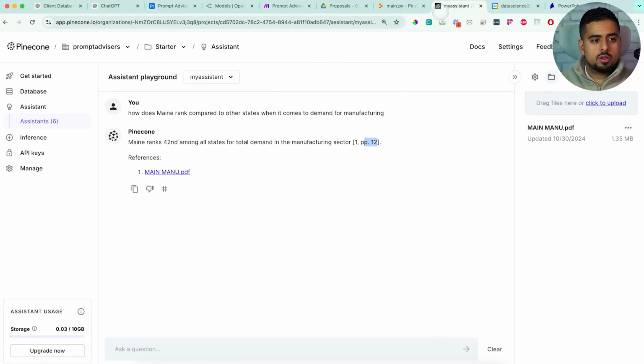So now that I know this works, basically what I can do to hook this up to a custom GPT is, one, you do have the option where you can directly connect Pinecone to the actual custom GPT through an API connection through their custom actions. But what I like to do sometimes is have this middleware in between. And if you've watched this channel before, you already know it's Replit.